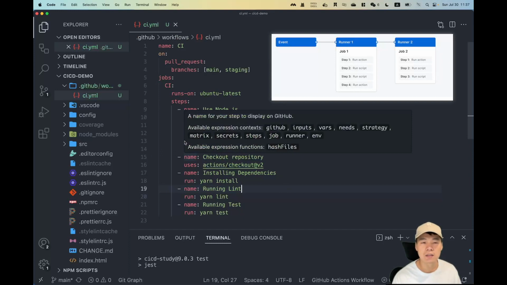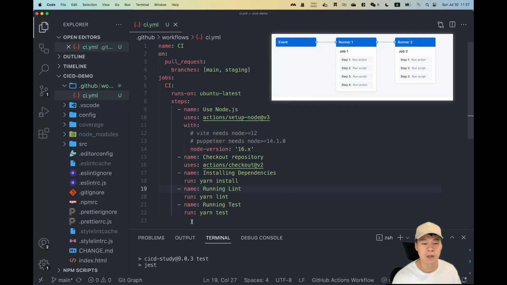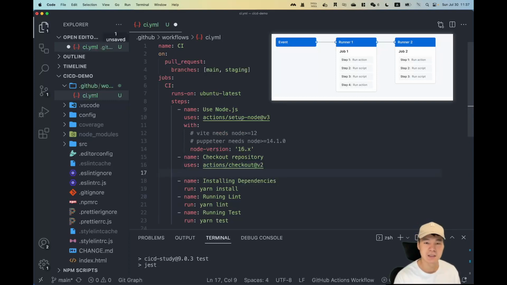So every time we have a pull request, or we add a commit to our pull request, it's going to run all of this, from the first step to the bottom. But sometimes we need to cache our dependencies, because we need to download quite a lot of dependencies, and it's going to take a lot of your time. So we want to cache our dependencies. So we have a step called cache.